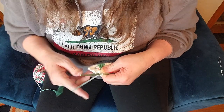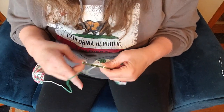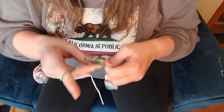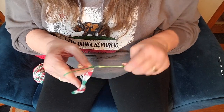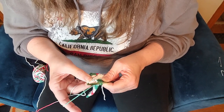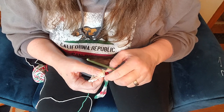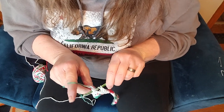All right, so now we're going to create our other corner by going into that same space as our first cluster. I can get this out of the way. Here we go. So we've made our first cluster, chain 2. We're going to make our second cluster into the same space. Oops, I didn't actually do that in the same space, did I? Alrighty. Do that over again. There we go.